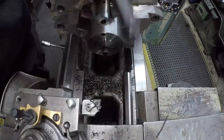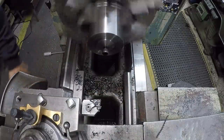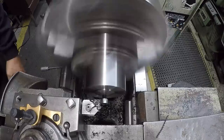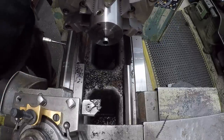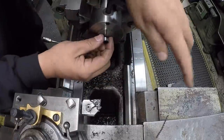I've had a few guys ask me about this collet chuck, and in case you're wondering, this is made by Kalamazoo. I believe I just saw it in the KBC sales, the tool sale catalog.